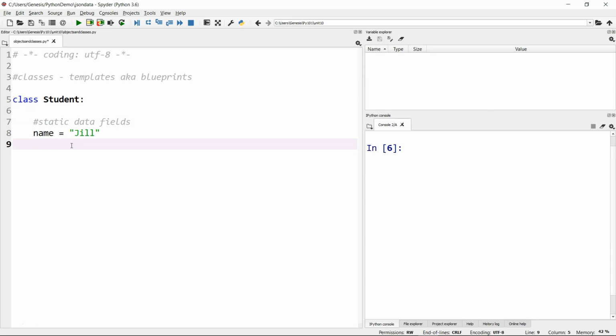So usually these are not very common. You can still have them, but they're not common. And there is one subtle difference, because changing one of these data fields can actually affect your object sometimes. So it's not very common to do this. If you want to use it, it's just for like, I guess, the local calculations or things like that. Okay, so these are static fields, and so I'm not going to do that now. I'll just put a note here so you can see what that is.